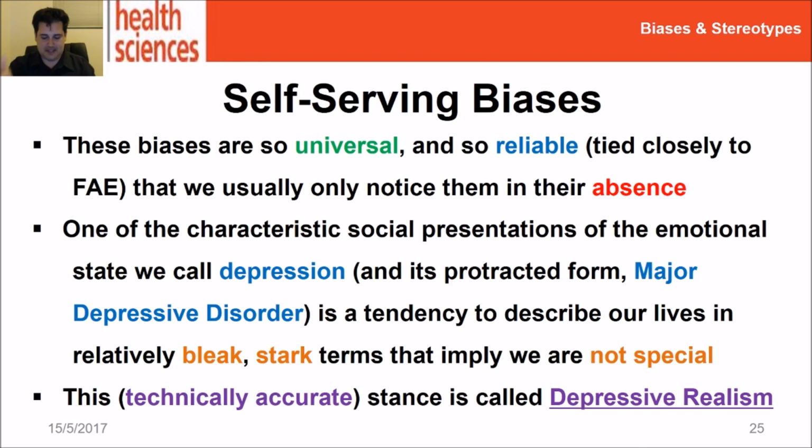So, again, these biases are so universal that it is difficult for us to really notice what somebody speaking about themselves without using self-serving biases looks like, unless we look at people who have depression and therefore have these biases turned down. This is a phenomenon called depressive realism, at least in regular amounts of time that people experience depression, not for very long forms of clinical depression, things like major depressive disorder. When people are at least in brief periods of depression, the way they tend to describe their lives is more accurate than it is under regular circumstances, because we see less of their self-serving biases. People sometimes say things like, yeah, I'm not really special. When you think about it, I'm just like anybody else in most ways.